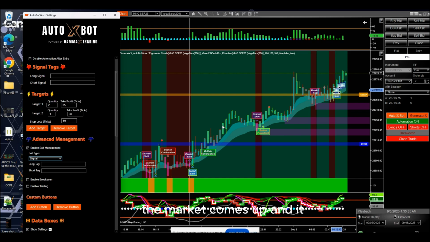The market comes up and it goes and it goes, but now it drops here and it gives you a bear shift. I could say get out at that TS sell label and say, all right, if I get this TSL label, I want to go ahead and get out of the trade. Like I want to protect my profit. This could drop and come all the way back and give up everything that it just made from the very beginning here. And I don't want to take that risk.